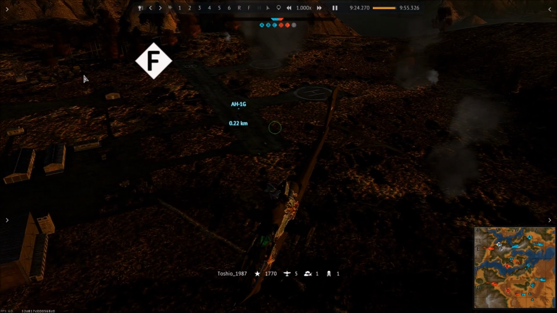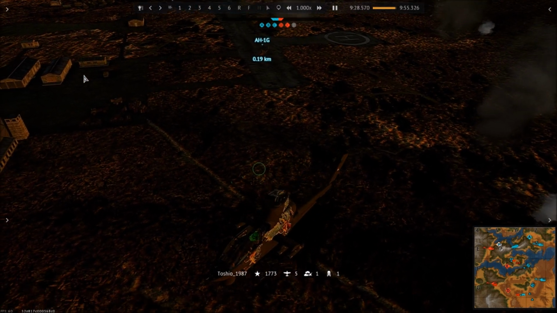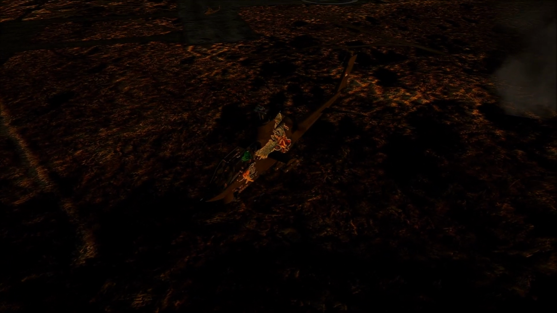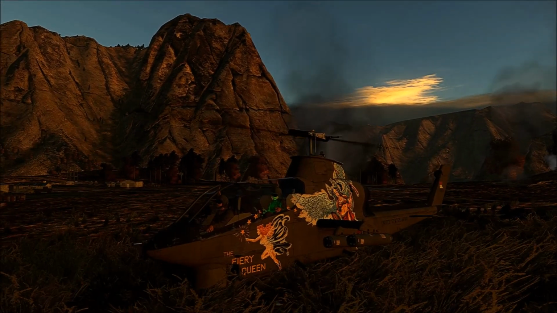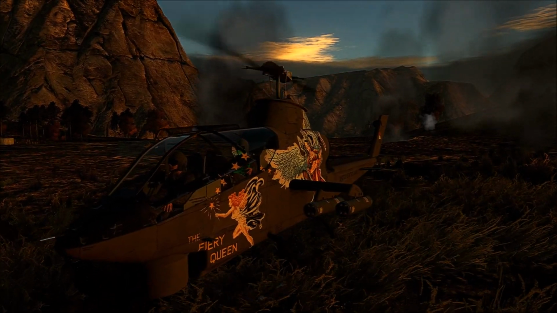Another AH-1G, and he also decided to land quite hard, but it was enough to actually take him down. So here we are, landing much more carefully than before, and just taking in the beauty of this scene. This is an absolutely stunning map, a truly gorgeous helicopter.